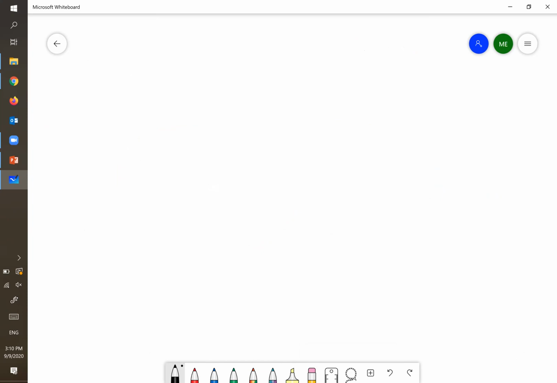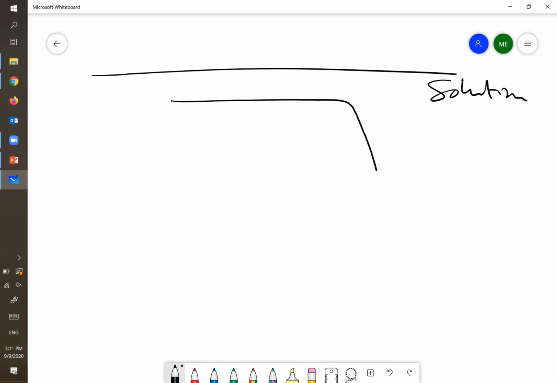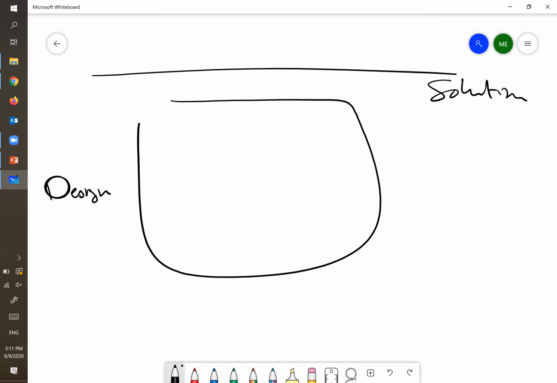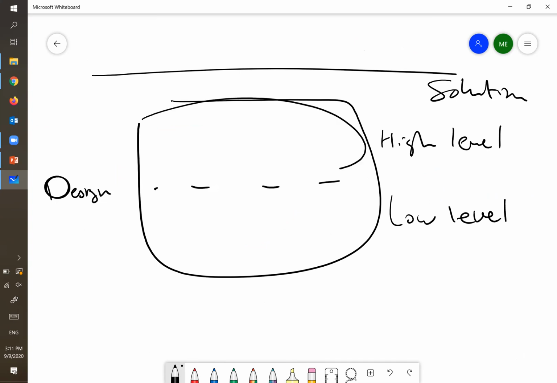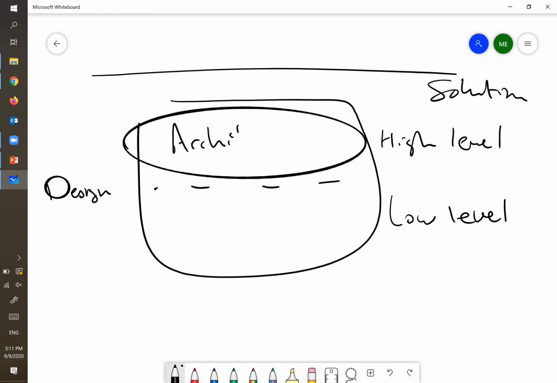Okay, so once I hit the solution phase, design is a big box as such. And then I have high level design, then I have low level design, and usually, depending on the terminology you use, it's the high level where I start to do my architecture. Now, an architecture is in itself not the solution, but rather the infrastructure for the solution. You still have a lot of work to do in the low level design and thinking about the small details.